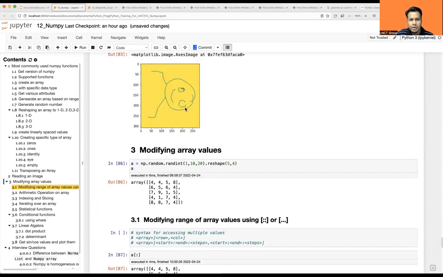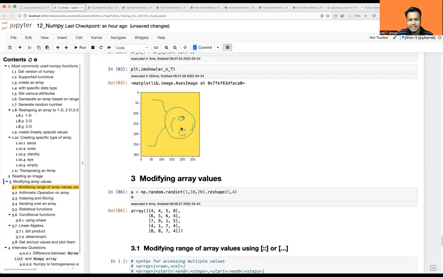Now if I tell you I want to extract this part of this particular puppet image, how will you extract it? From this image, I want to extract only this part. Can you extract that? What value do you have to mention? You see the row. So the row is coming from where to where? Most probably 150 to 250. That is your row, and the column will be from 150 to 250. If you give that, this whole particular image will be extracted. So when you filter the image, you remove some part. This is what is happening in the background. Okay. Are you guys getting what I told?